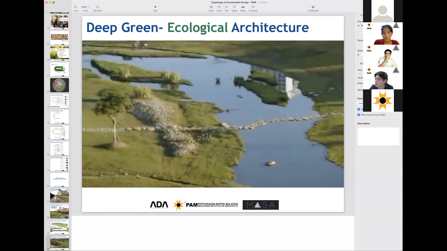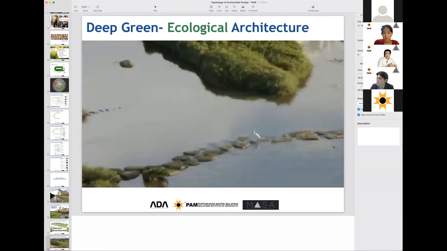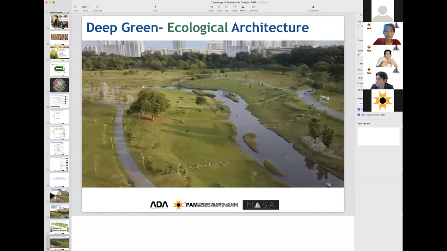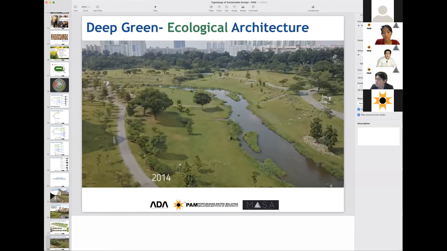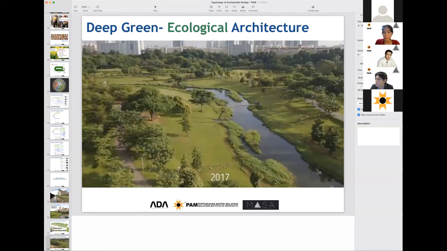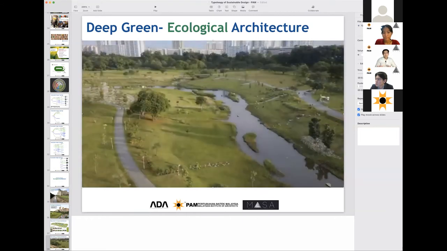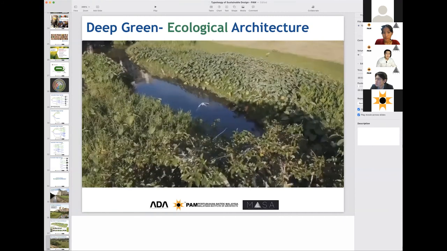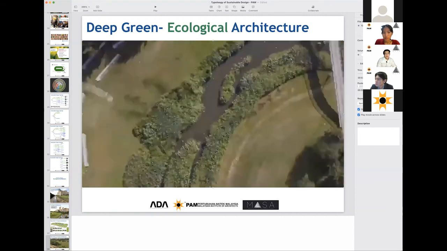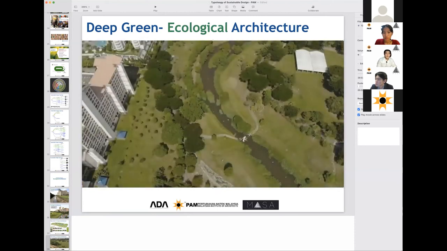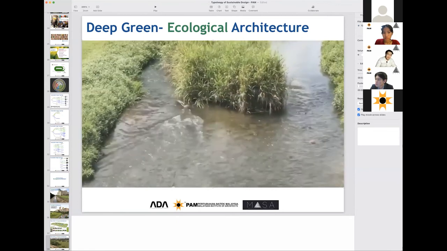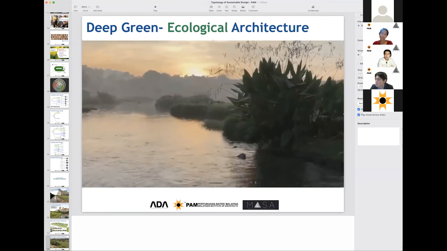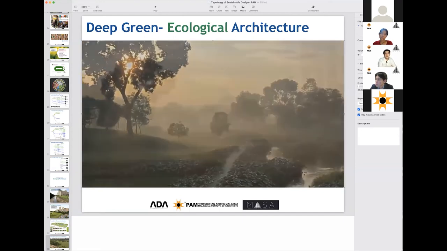So we always believe that it's still safer. It serves the same function, which is to take care of the storm water. But with the landscape, with the valley, it's more flexible. So on normal days, it can still serve the ecosystem, whereas the concrete drainage only functions during rainy days. On normal days, this drainage does not function at all. So it takes up our space, and it's not really effective, performance-wise. It's not performing enough, as we say. Because like this, we can serve the environment, we can serve the ecosystem, we can serve well-being, you know, people enjoy it. The wildlife comes back to the cities. And this is how we take out the concrete infrastructure and turn it into green infrastructure. And this is one of the very successful projects.